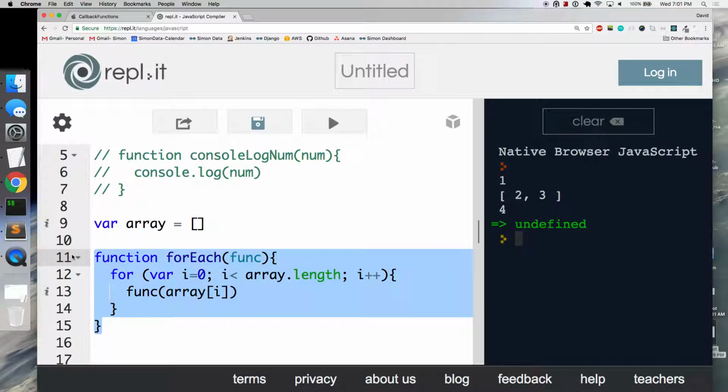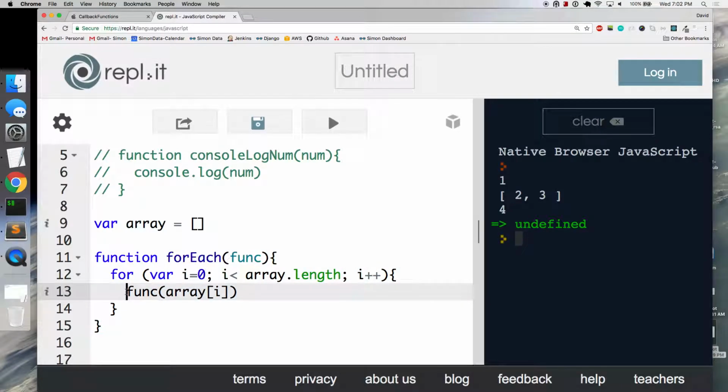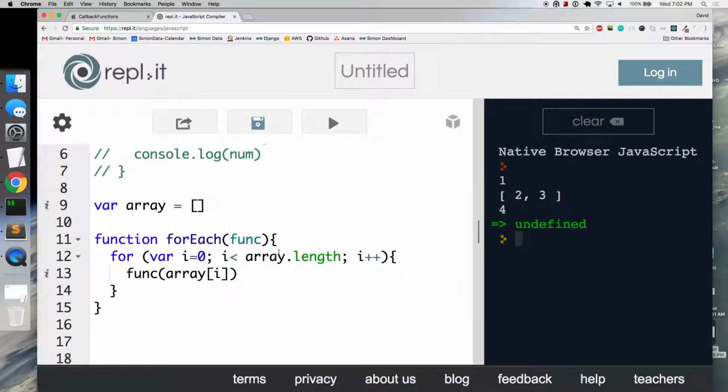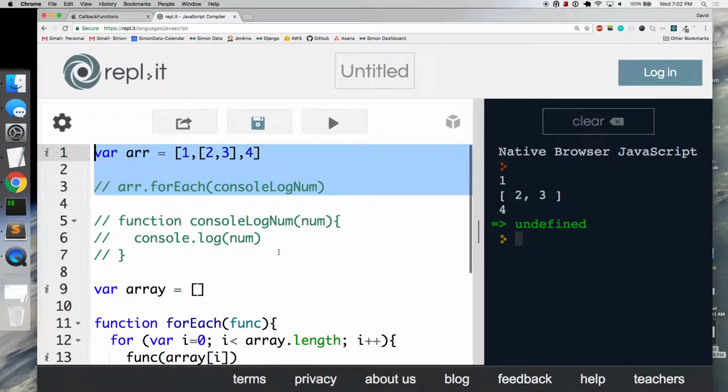So now the question is, in this case here, I can see very clearly that I'm passing in array index of i into the func. Out here in the previous example, I actually didn't see that. And so this is kind of where a lot of the black-box-ishness of the array functions is coming in. Each array method actually passes in something just a little bit different into the callback. So in a forEach function, you actually can expect, I think, up to 3 arguments.